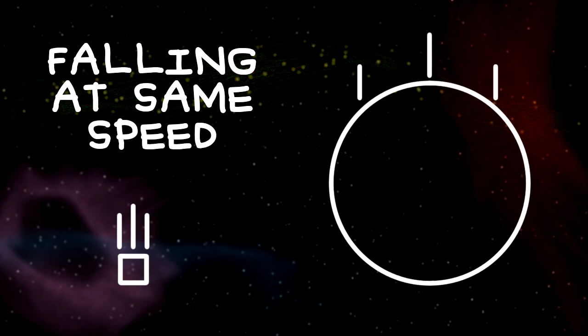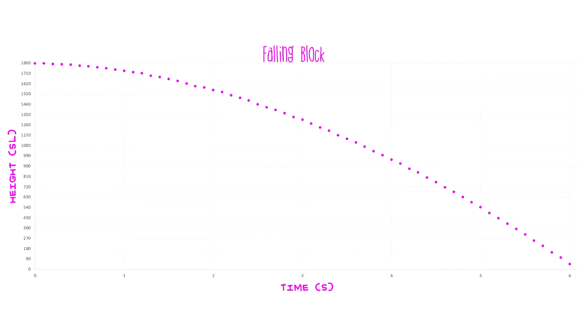Furthermore, it doesn't matter how heavy the falling object is, or how it's shaped. According to this model, if you drop a feather and a bowling ball side by side, they'll reach the ground at the same time. Strangely enough though, if I just plug in the points and tell Excel to spit out that kind of equation, it gives me an equation, represented by the thin dotted line, that claims that the peak of this curve is about half a second before the trial started. Since the block was completely motionless when we started the trial, that can't be true.